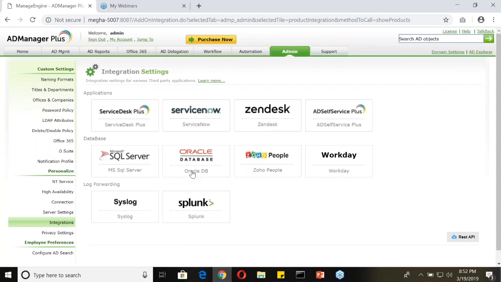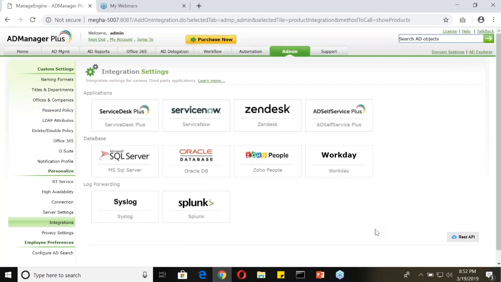So whenever a new employee record is added to the HR application, the tool will identify immediately that a new record has been added, and then provisions a user account in all these platforms. Similarly, not just user creation.